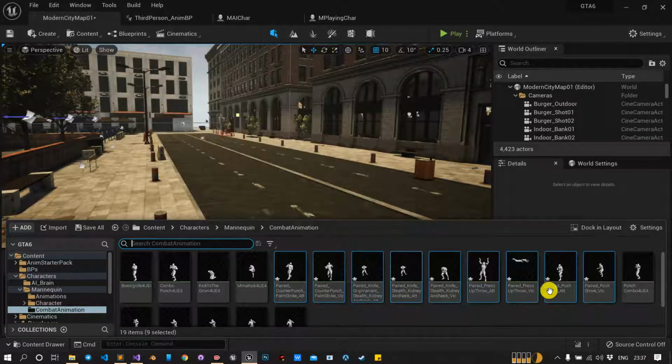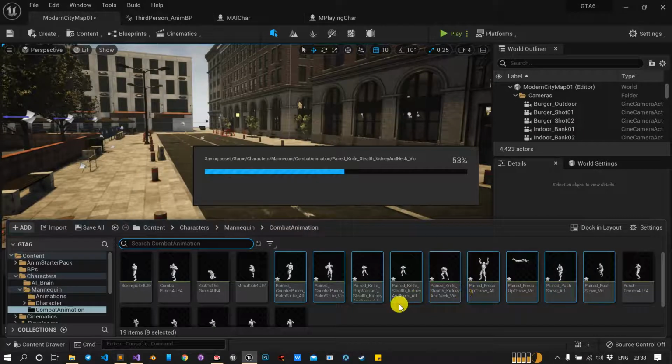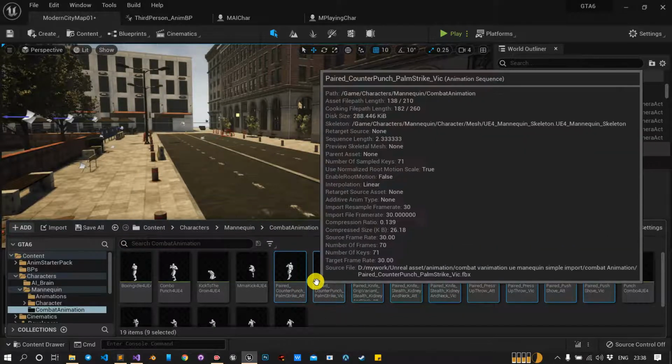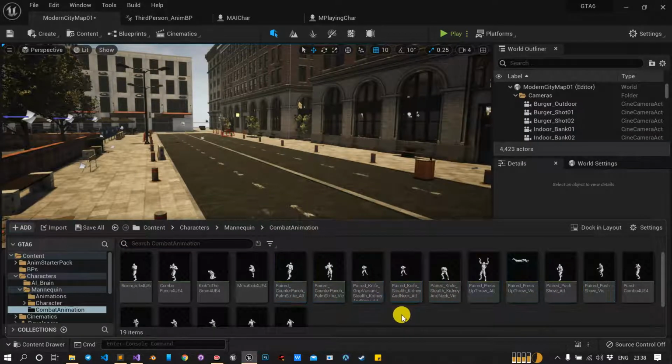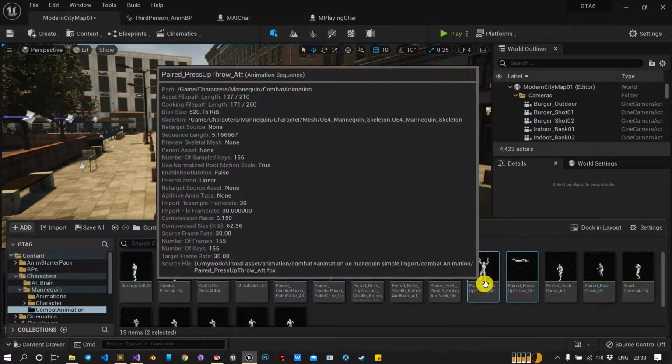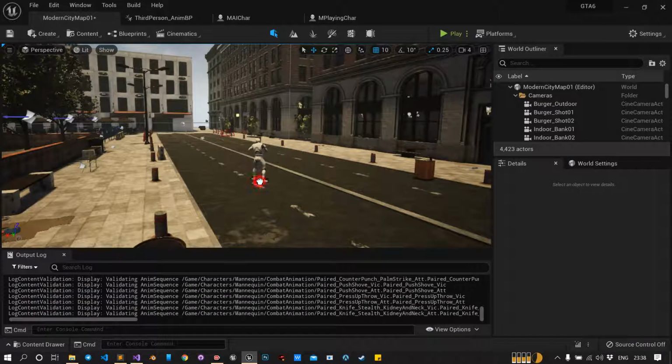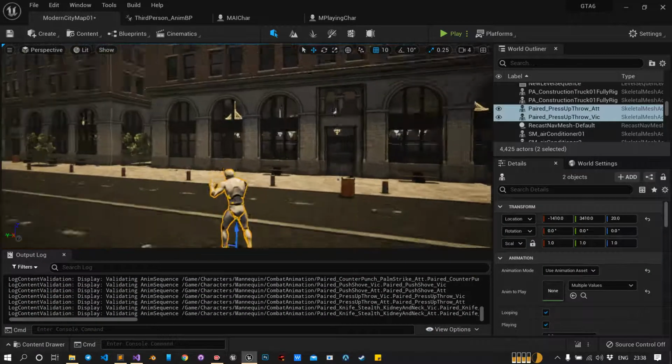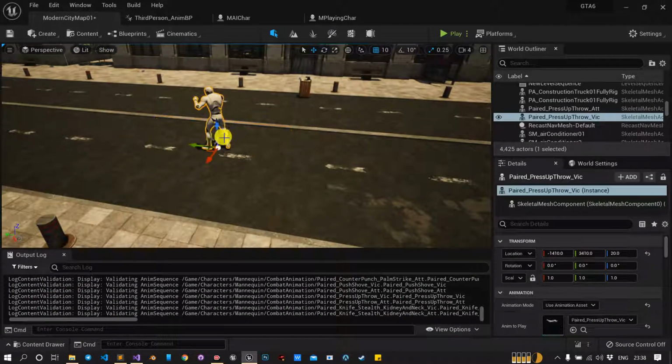Okay, I have included those animations. So if you look carefully, they are in pair. Wait, let me show you. If I import this animation, I have imported two animations. So let me select that guy, and I will add 100 because they have 100 distance in them, and I will just rotate this guy 180 degrees.